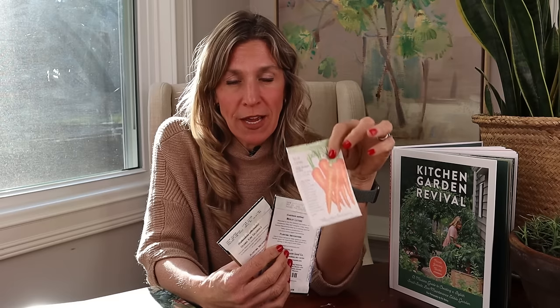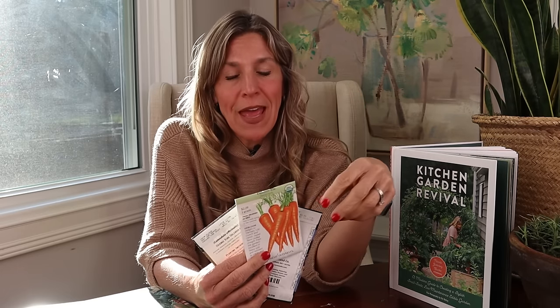These carrots are going to be growing right along the front of the peas and the kale, taking up a totally different kind of space because they're going down rather than out. They grow down in the soil in the root space right in front of the kale plants. Then on the very front of the bed, on the border, we're going to have merlot lettuce.